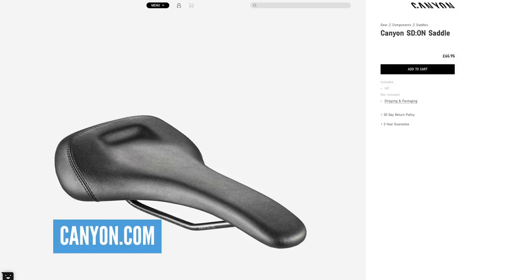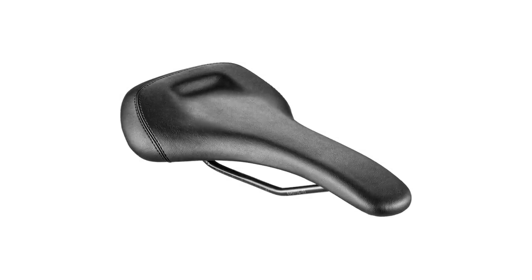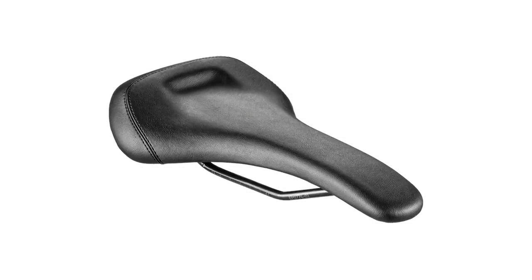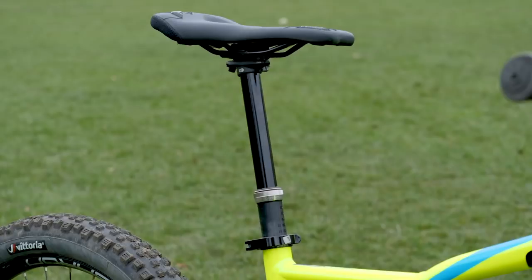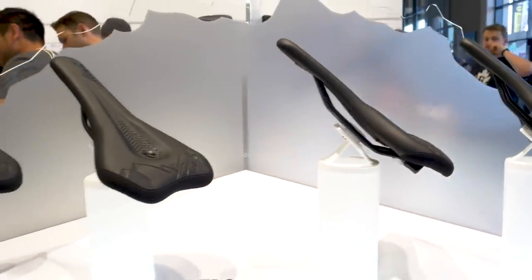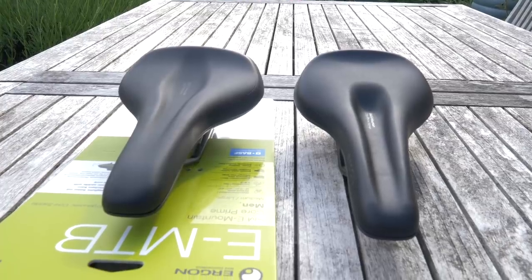Moving on to Canyon — they actually have an e-bike-specific seat as part of the original package on their Canyon Spectral ONs and Canyon Neuron ONs. The detail on this is an angled rear, which means you don't slip off the back of the bike if you're tackling technical climbs. SQ Labs also has a lowered nose design and mapping for stress relief, and of course a range of sizes. Ergon have spent a ton of time researching e-bike saddles and now have two versions — male and female, and two sizes as well.